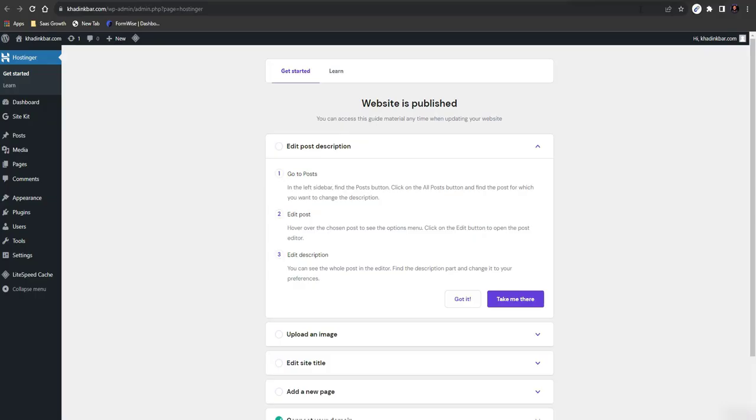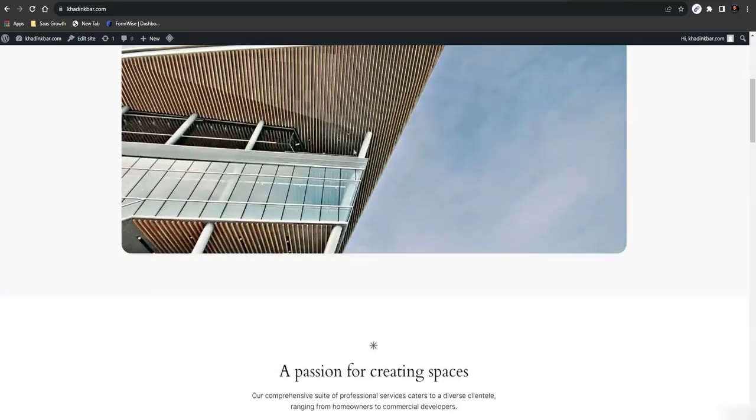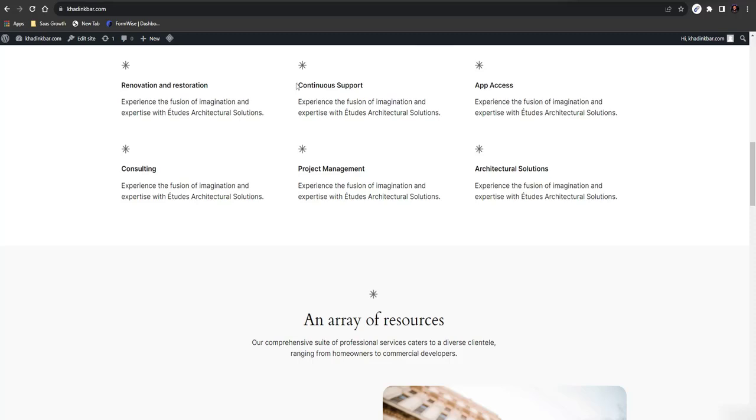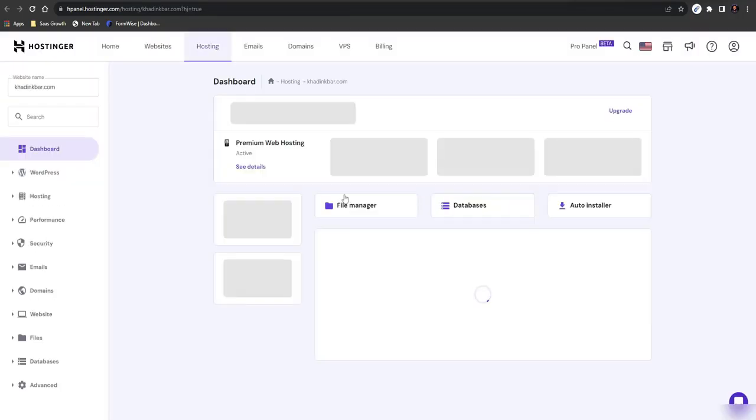In this lecture, I am going to give you the basic overview of the WordPress dashboard, how to access it, and all these kinds of things. So first of all, this empty website is your website, and now we will be converting this website into an LMS website. And when you go to Hostinger, this would be your hPanel, Hostinger's control panel.